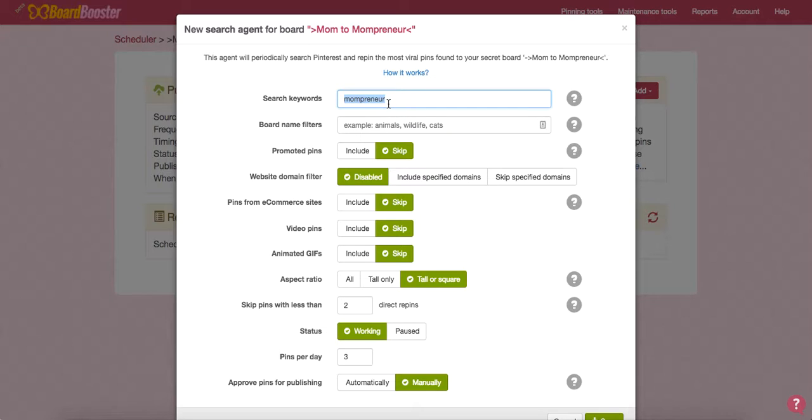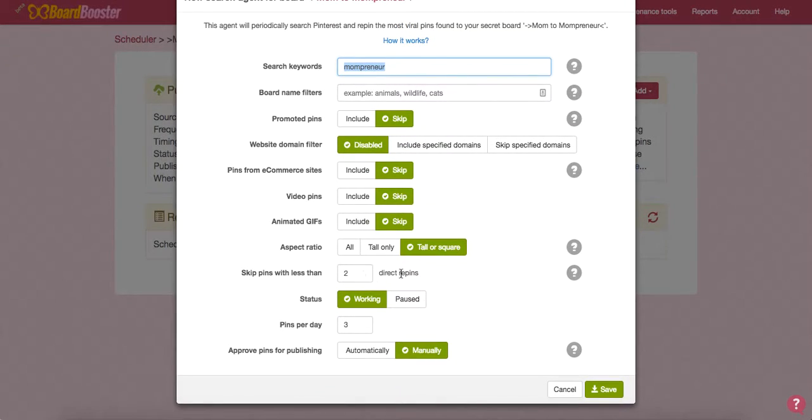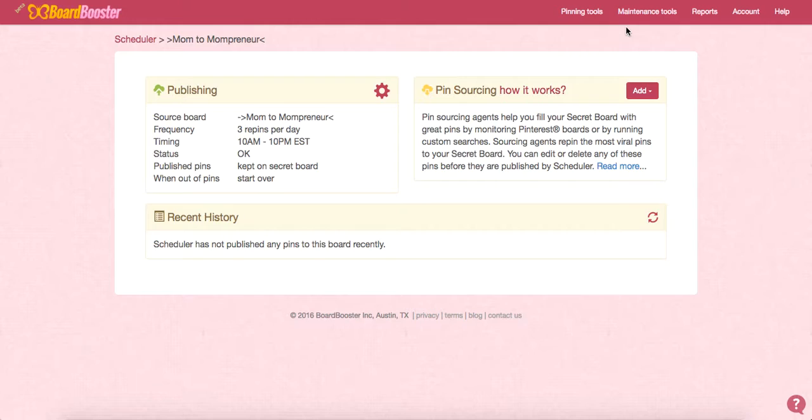Board Booster will actually search for these keywords and pin things that match your criteria to that board. Now just keep in mind that you pay for everything. Every pin that you publish on Board Booster, you have to pay for it. So I don't usually use the pin sourcing features. I do for some boards, but I usually don't do that for group boards. But I'll leave that up to your discretion.